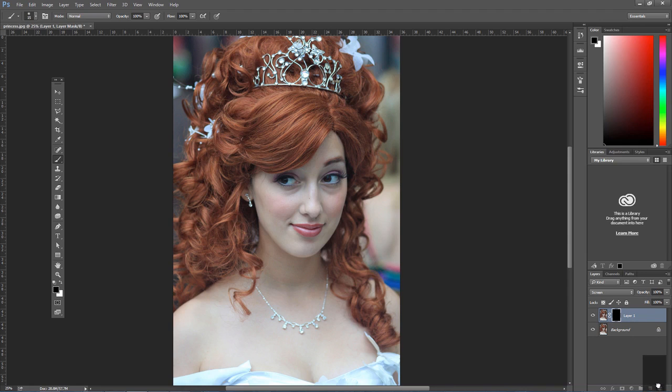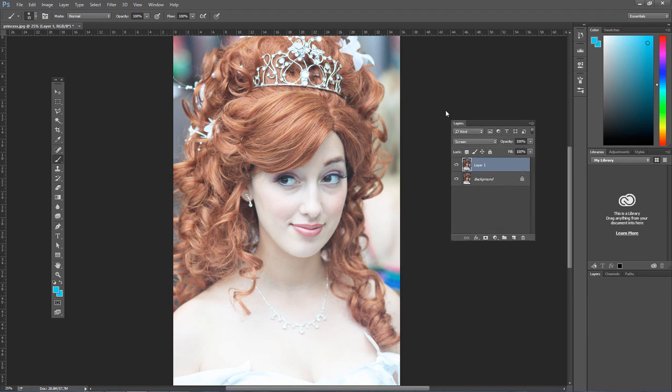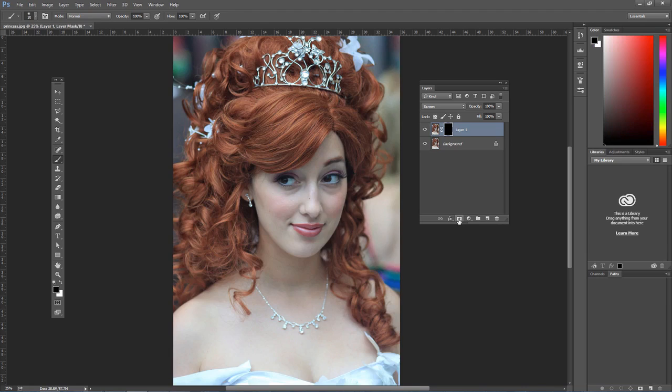Another way to do that, though, that's a little bit quicker, I'm going to go ahead and delete that mask, is to, instead of just clicking the Add Layer Mask icon at the bottom of the Layers panel, hold down Alt on the PC or Option on the Mac and then click the Add Layer Mask icon. It automatically adds black to the mask. So it's basically like this top layer is just erased, but we can bring back those pixels selectively.